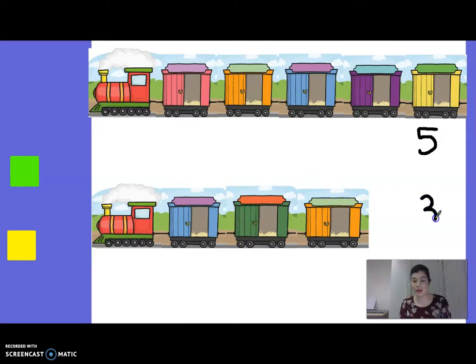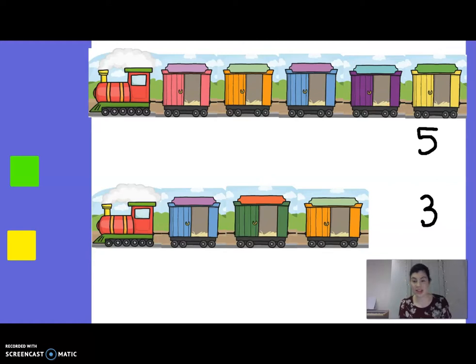Now another way to help us to remember which one is longer and which one is shorter is 5 is a bigger number than 3. And if the train at the top has 5 carriages and the train at the bottom has 3 carriages, 5 is bigger than 3, so the top train is longer.